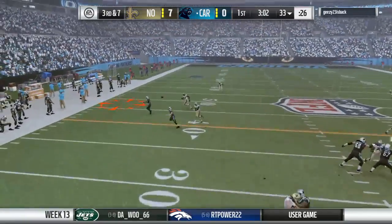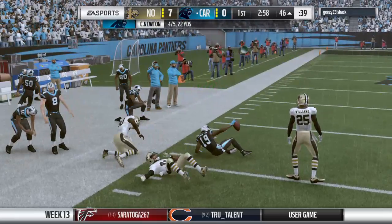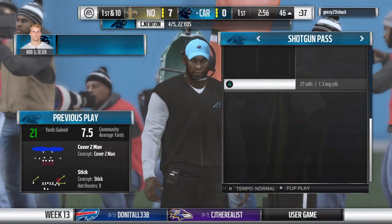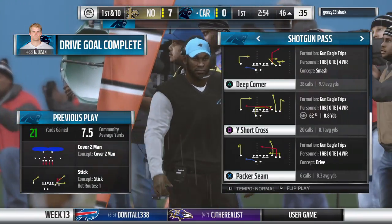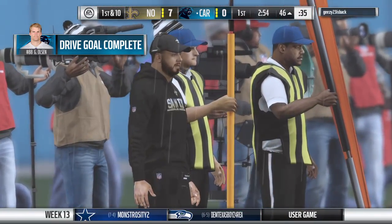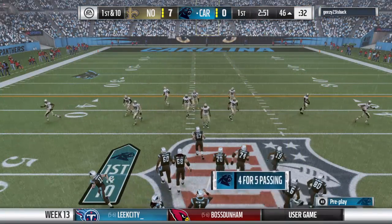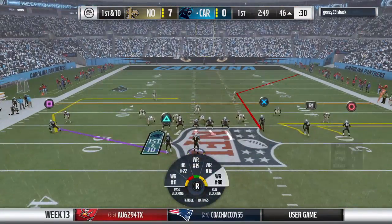Throwing on third down, Newton. And Gibbs got it. And he'll be taken down, but not before he gets into enemy territory. Having an effective short passing game, one of their main concerns coming into this one. Right there, able to hit the D with a quick strike and a first down. And you're able to put that into your game plan when you see that there's space to throw the football.